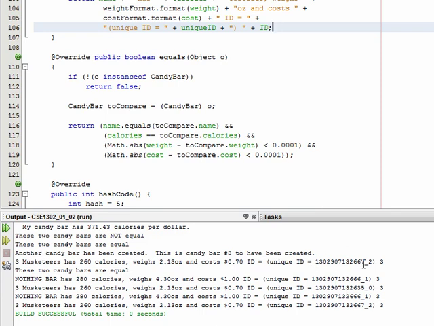So I'm going to leave that part out and still only do a comparison in the equals method on the name and the calories and the weight and the cost. And if those match, I'm just going to ignore the unique ID. So the Snickers bar is a Snickers bar, even though it was manufactured maybe at a different date or at a different plant such that its unique ID doesn't match. That's okay. We're going to leave that alone and just keep our equals the same.